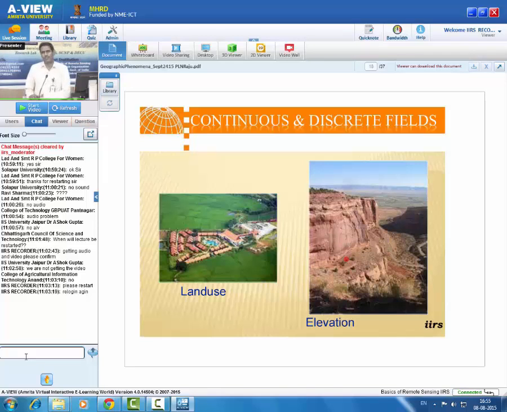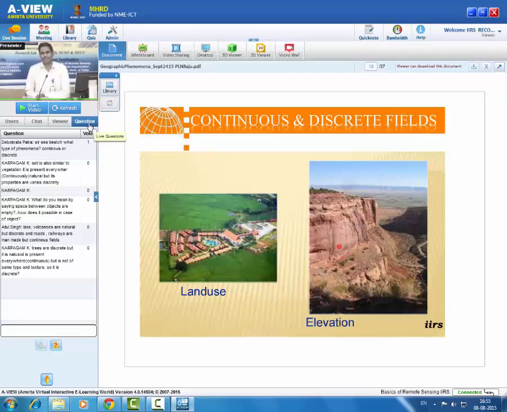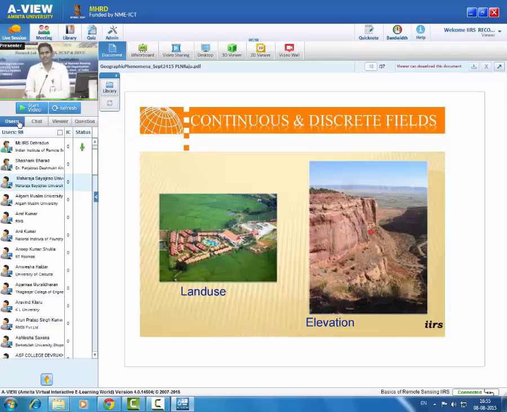As I mentioned earlier, we are talking about fields and objects. In the case of fields, they can be continuous or discrete. Continuous means like elevation, and discrete means like a land use land cover map. Objects are also discrete, distinguished objects with a well-defined form, but there are spaces in between.